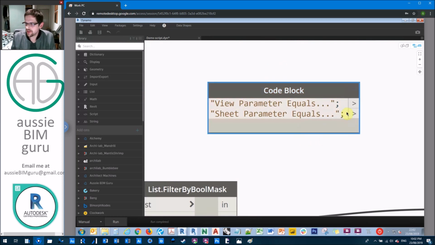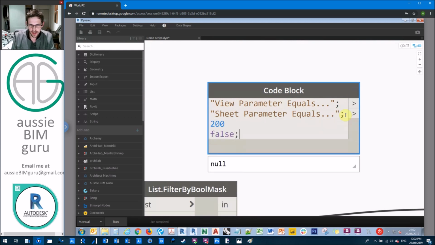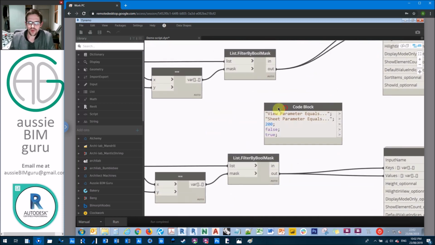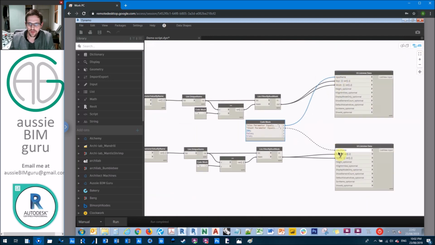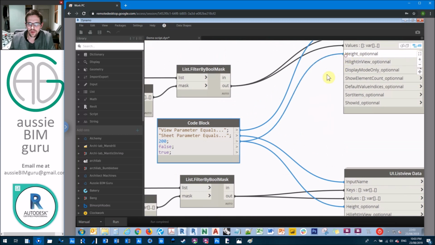So we've got 2 names. After that, we need to just set a height for each of these. So we're going to make them 200 high. And we're just going to add a false and a true Boolean to feed into a couple of options here. All right. So what we're going to do is just feed in the name of this button up here, the name of this button down here. And then we're going to make our size, our height 200 for both.